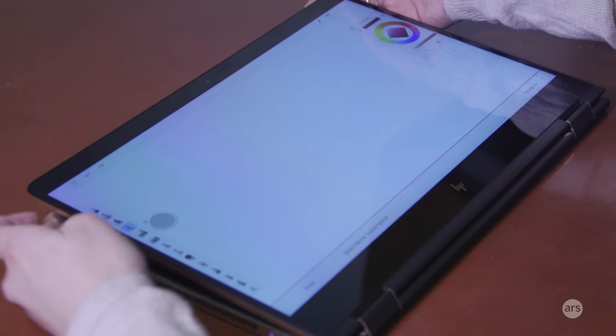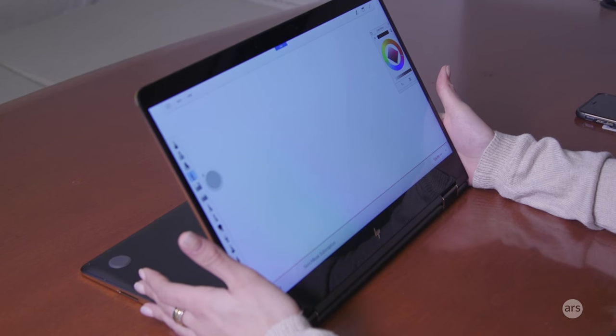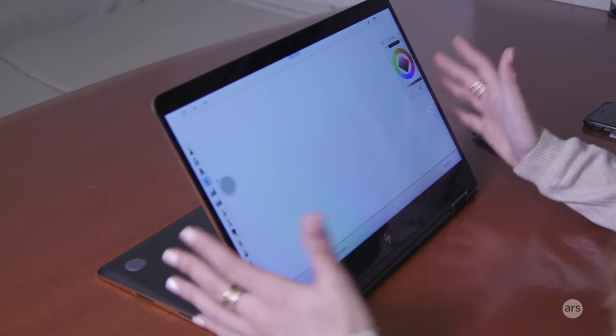And now I love the design of this aesthetically. Mostly what I noticed at first is the weight. The weight of this thing is about 4.5 pounds. So in comparison to a lot of other 13-inch, 12-inch, even 11-inch, super small convertibles, this is going to feel incredibly different when you pick it up.